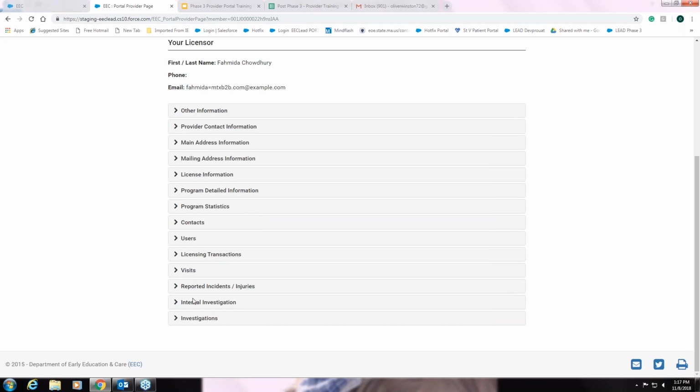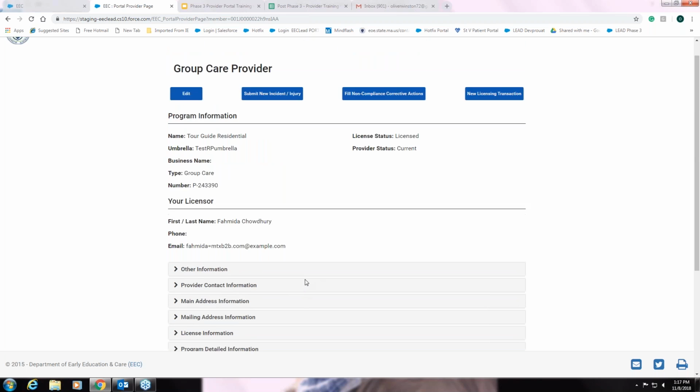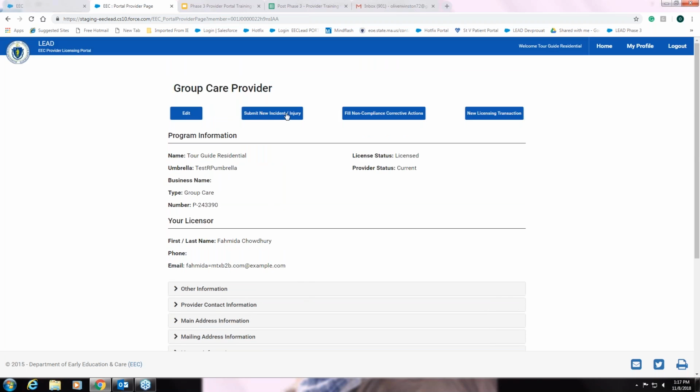You won't see anything in this counter on the right until you're about 4 months away from renewal. So if you still have a year left, this counter would say not applicable because you're not nearing your renewal date. Down here is where you can access all of the transactions that you're working on or have submitted to EEC, but we'll come back to that in a little bit. And at the very bottom is a list of links to resources that EEC has put together that we felt would be useful for you to have handy.